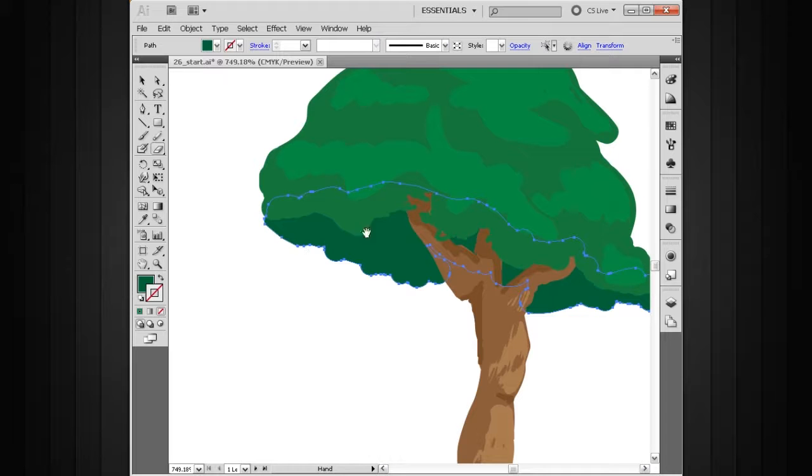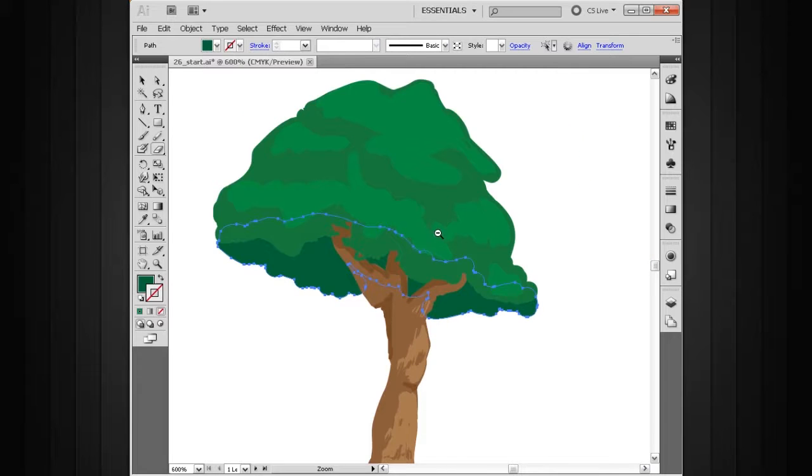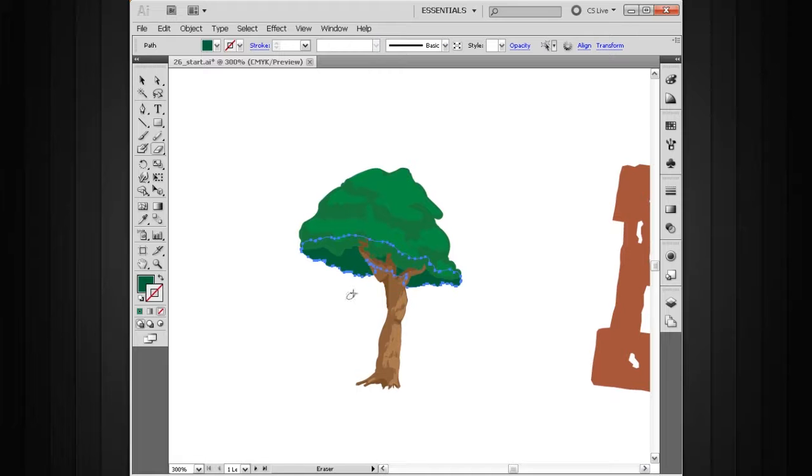So that's another way you can use the eraser tool, is just by selecting a single shape. Now, in addition to that, we can actually use our control modifier key to switch over to our selection tool, and then add a shift modifier key to that so we can add to this selection. And let's select two shapes here. Let's go ahead and select maybe this green shape here. So now we have two shapes selected.